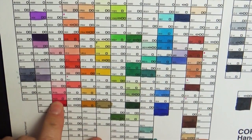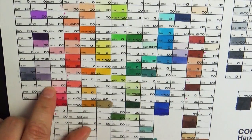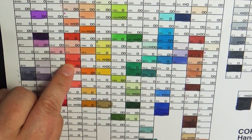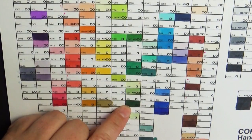So this is my Copic coloring chart. It's how I categorize my Copic markers, and I know which markers I have and which ones I still need to get. You can print this off online. I just searched for it on Google and found tons of them and just printed one off.